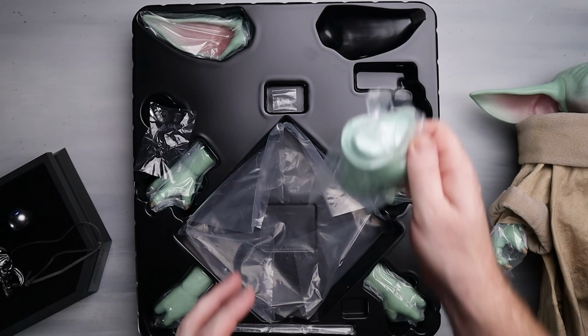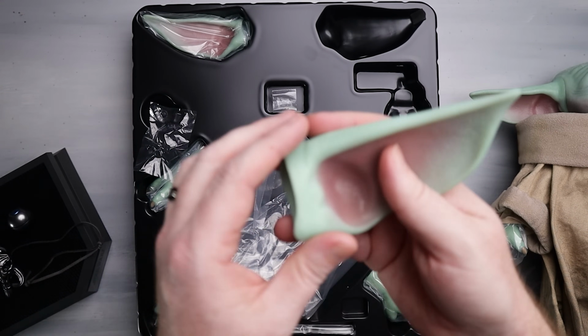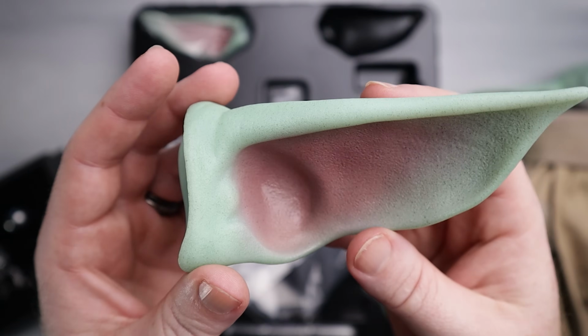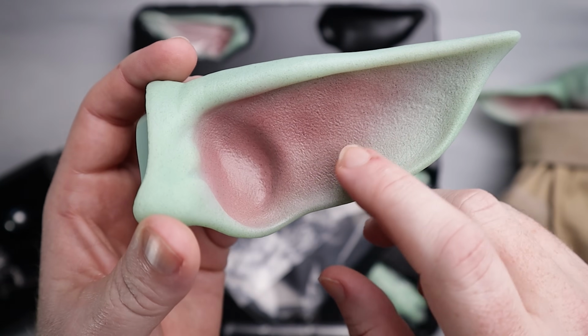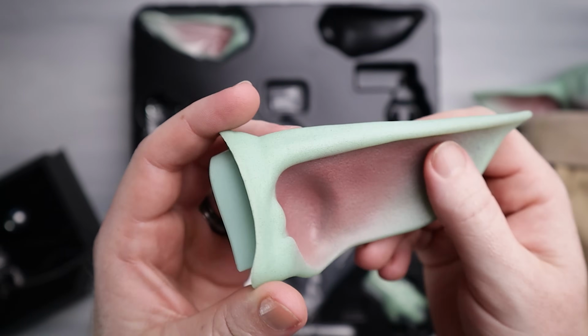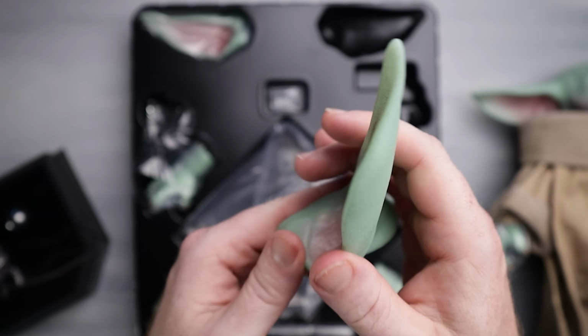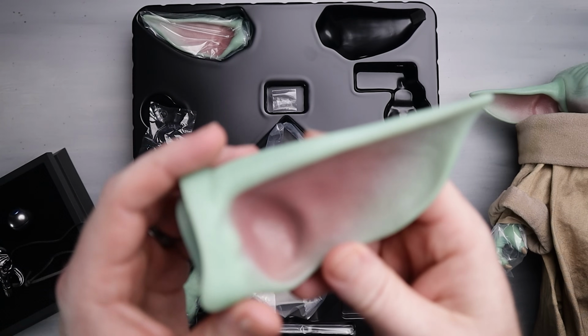We get some ears. Let's look at these things. Let's see what the whole reason for these things are. Here is one ear. I don't like this. This looks cheap. I'm going to go ahead and throw it out there: I'm going to say Hasbro, guys. This looks cheap.